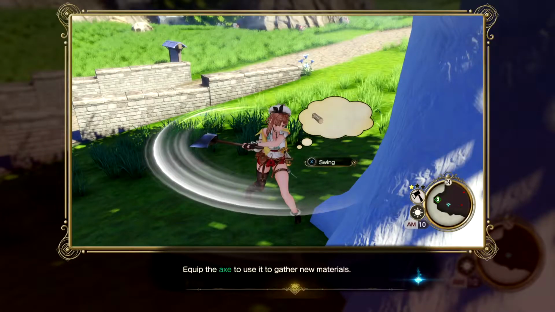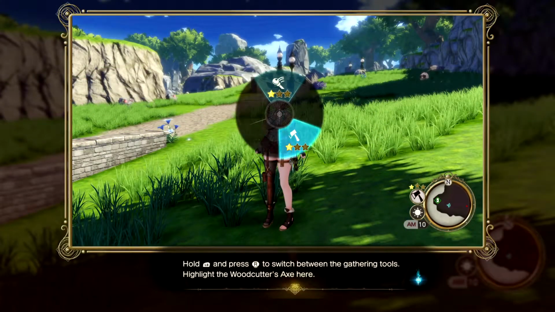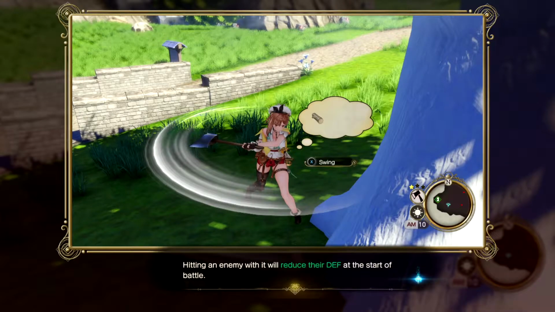Tutorial: Woodcutter's Axe. Equip the axe to gather new materials. Hold LB and press R to switch between gathering tools. Highlight the woodcutter's axe here. Now press X and swing away with that axe. With an axe, you'll be able to harvest all sorts of materials from the trees and other things that are too hard for your staff. Hitting an enemy with it will reduce their defense at the start of battle.